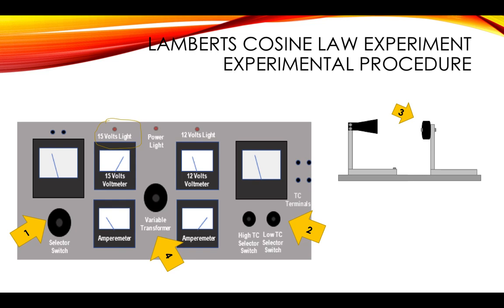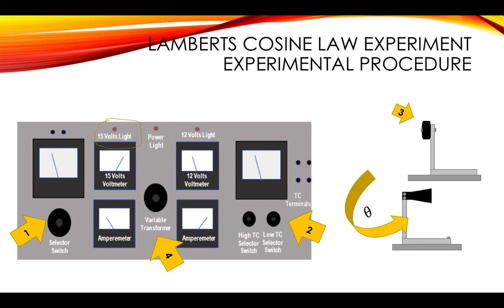Initially, the angle is kept at 0 degrees. The thermopile is moved so that it has an angle of 15 degrees with respect to the heater, and a mask marked 15 degrees is installed in the thermopile. When the temperature readings in the pyrometer were stable, the temperature and millivolts were written down again. This procedure was repeated for angles of 30 and 45 degrees, also installing the mask on the thermopile corresponding to 30 and 45 degrees.